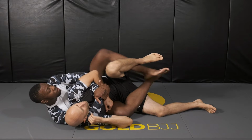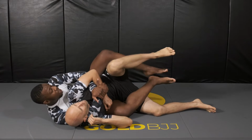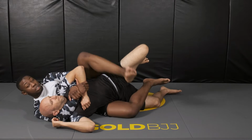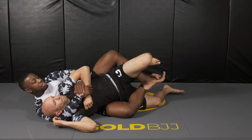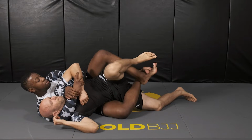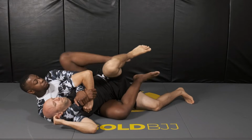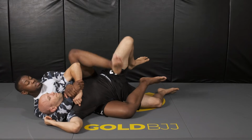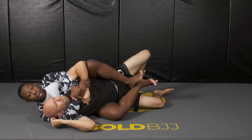If he's giving me a hard time with this hook, I can't get it in for some reason, I just stretch, and then I go for the hook. This gives me that space. Like a lot of guys, they put their knee to their chest and they put their elbow to their knee, and they make it extremely difficult for me to get that hook in. So what you do is you just stretch, step over, now you have his back.